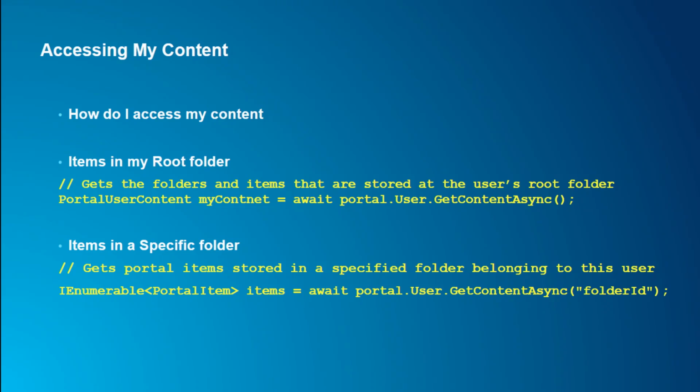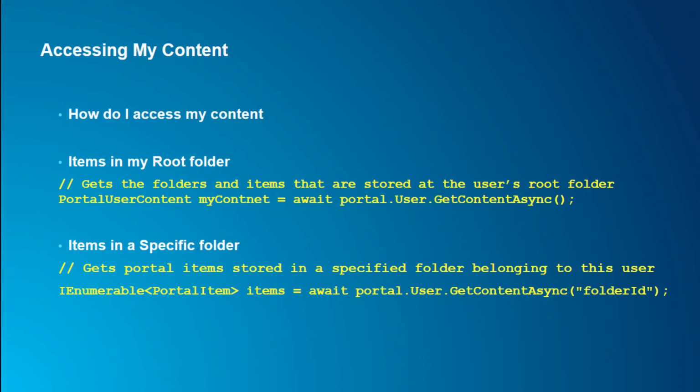So moving on from that, we'll discuss how we access the content which belongs to a user. We've got a couple of methods here, and I'll just talk through them. As we look here, we have a portal object. For all the code samples you see from now on, we've already seen Divesh authenticate and get a portal item, so we have that portal. Within that portal object, as you can see in this top section, we have a user, and that user has methods exposed where we can get content asynchronously.